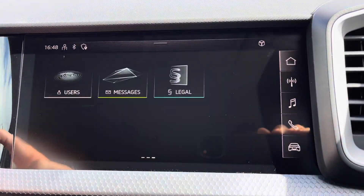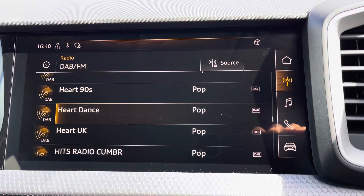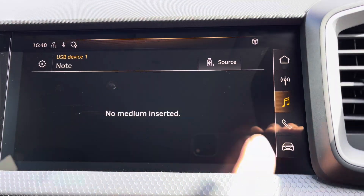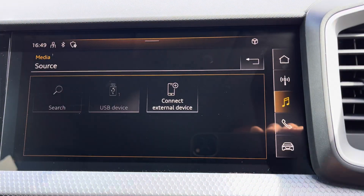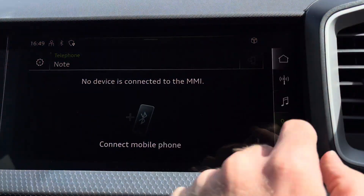To the centre you've got your main Audi MMI system which is very easy to use, granting access to applications like DAB and FM radio as well as external media inputs via various sources including Bluetooth, and as mentioned it does come with telephone connectivity for answering and making calls whilst on the move safely.